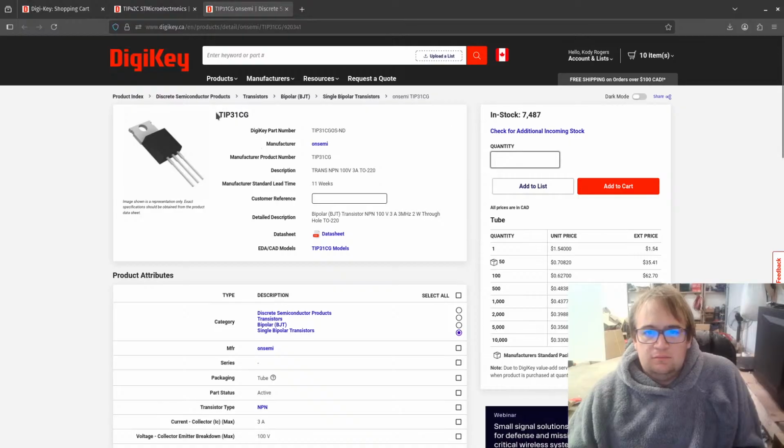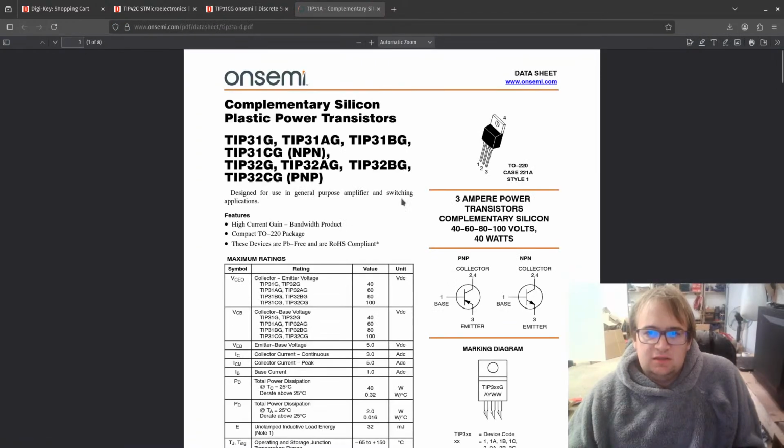This is the one we're trying to put in. And it will open up its data sheet here.